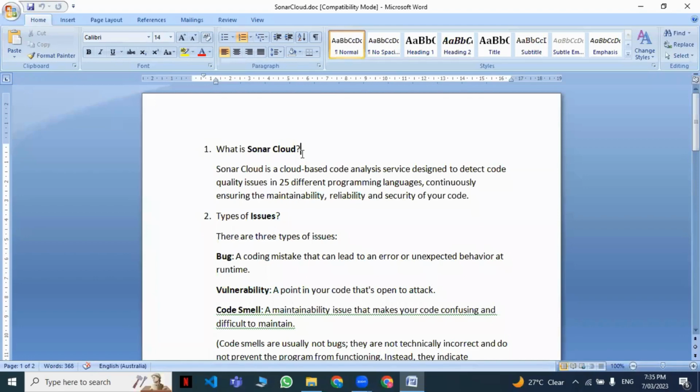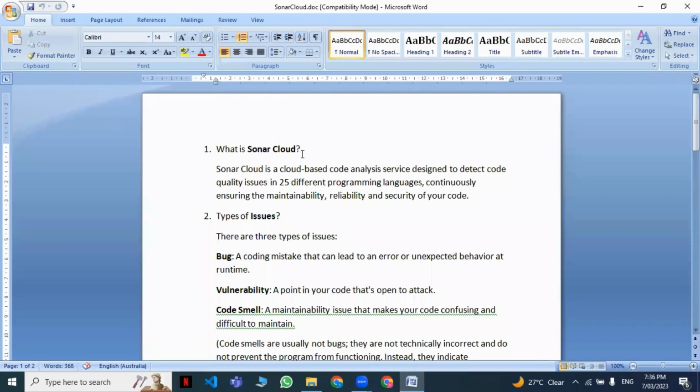Now, is it the same thing as Application Insights? No, it is not the same thing. Application Insights pinpoints failures, but it will not find functional errors, that is, if something is not working. This is to find out the code quality. For example, guys, to perform a task, one programmer may write 10 lines, and another programmer may write 30 lines to perform the same task. Can you tell me which one is the efficient code?